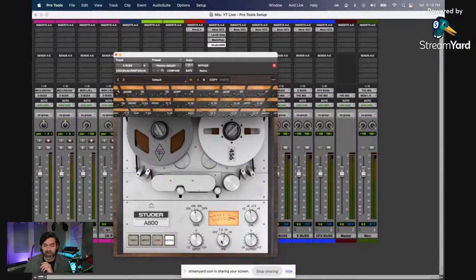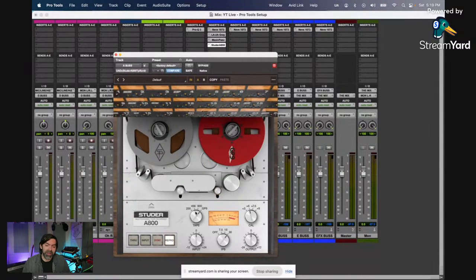And I'll keep it pretty simple. I'll leave it on 30 IPS. So not all, but most of the high end is retained. And depending on the track, I'll put it on either 456 or GP9. These are my two favorites. 900's okay, it's a little mid-range punchy, and 250 is really nice, but it's a little soft sounding. So I like standard 456 or GP9, which are great tape formulas. And then I'll leave the calibration where it's at.